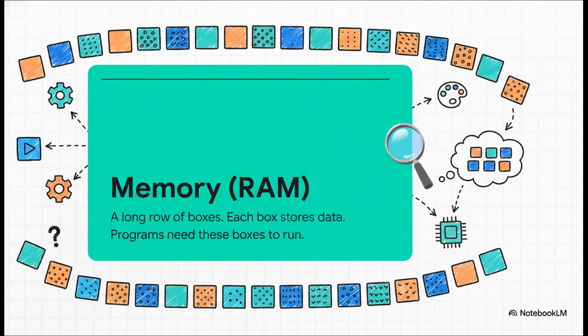And every time you fire up an app, it basically goes to the operating system and says, hey, can I get a few boxes to store my stuff? It's a really simple idea, right? But, and this is the key, how the computer hands out those boxes is where the real story begins.